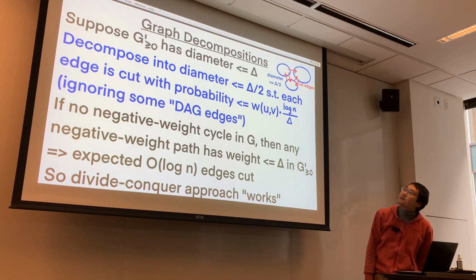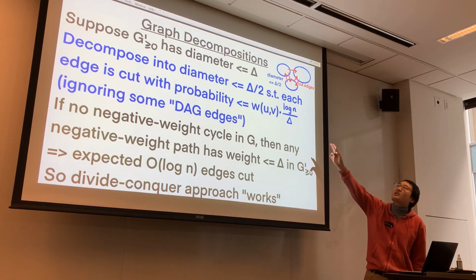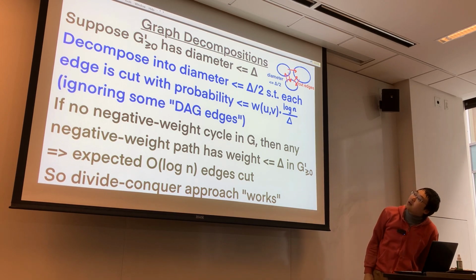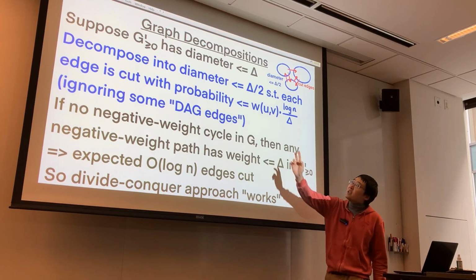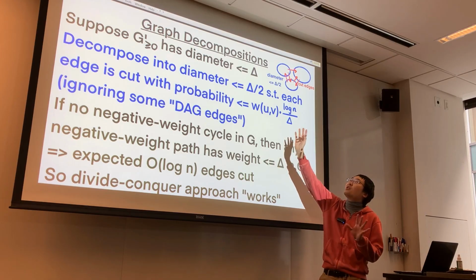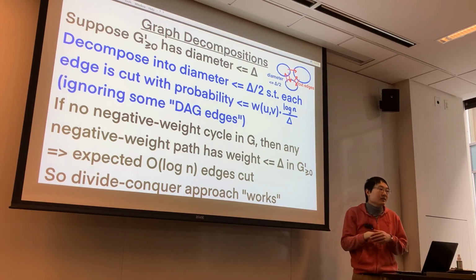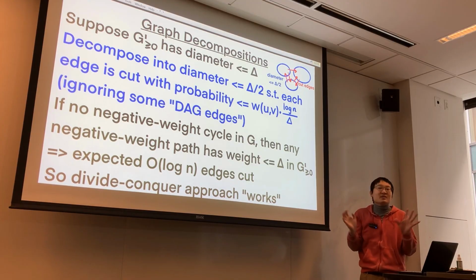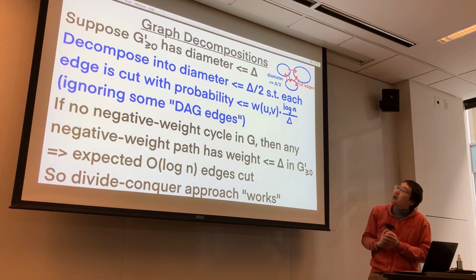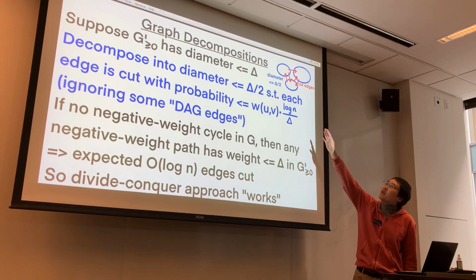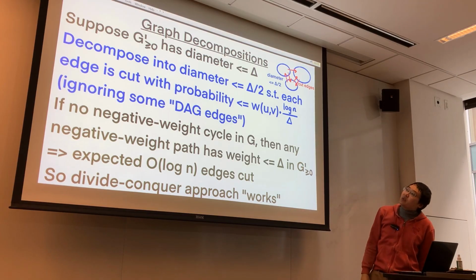Okay, so what is the role of graph decompositions? Let's begin with, suppose the graph has diameter delta. We're going to decompose the graph, so imagine that delta is a very large number to begin with, maybe polynomially large. If the graph is not strongly connected, we can maybe force it to be strongly connected by adding super large weight. Just not too important. So this graph has polynomial diameter, and the idea is we want to halve the diameter in each step. So how do we do that?